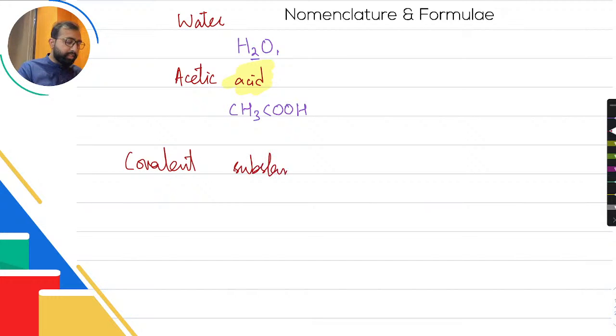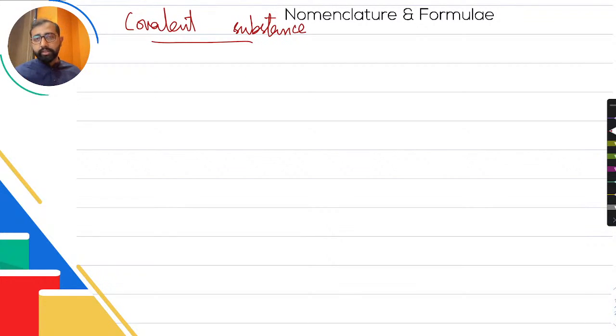First of all, because they're covalent, that implies that they most likely have just non-metals in them. Now, in O-levels and IGCSE, there's only one exception to that, which is aluminium chloride, AlCl3. In covalent substances, when we are going to name them, of course, we are going to name their molecule or their lattice. Those are the only two options. Either you get a molecule or you get a lattice.